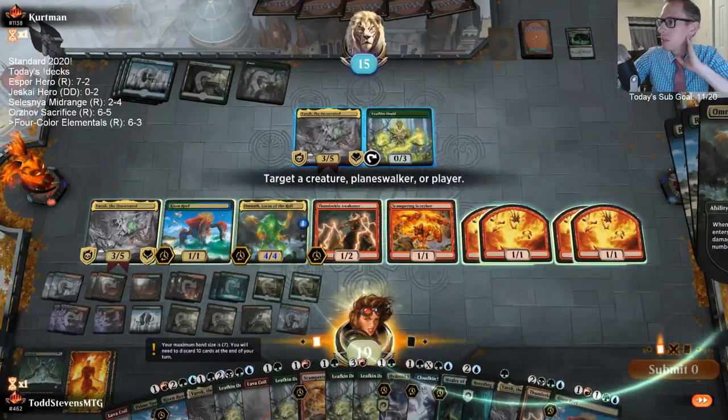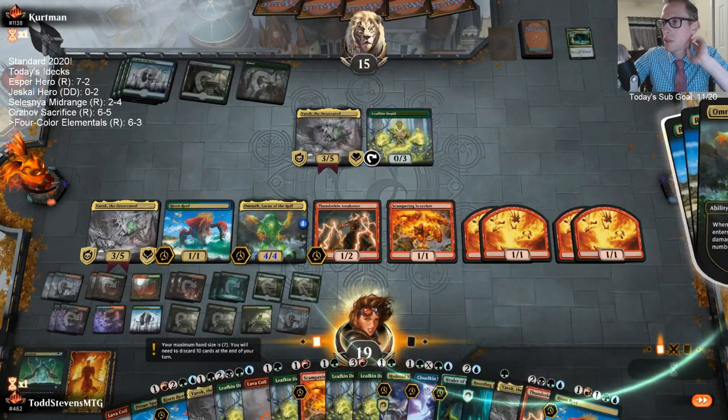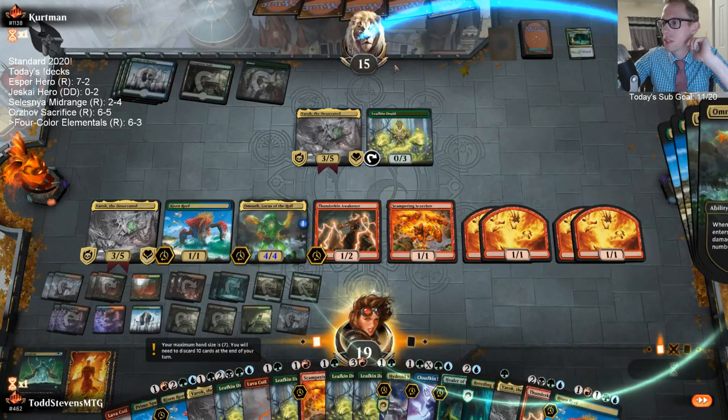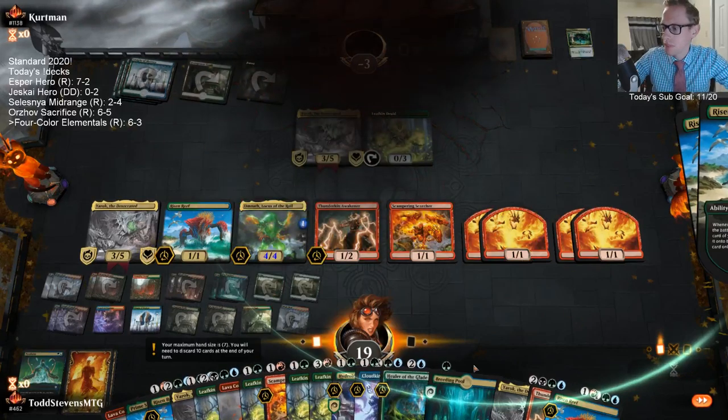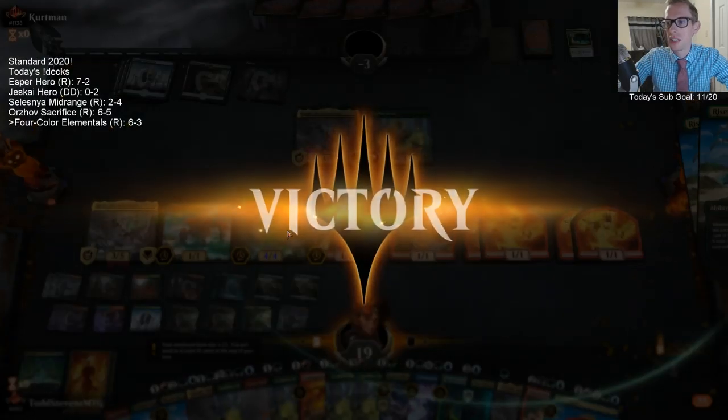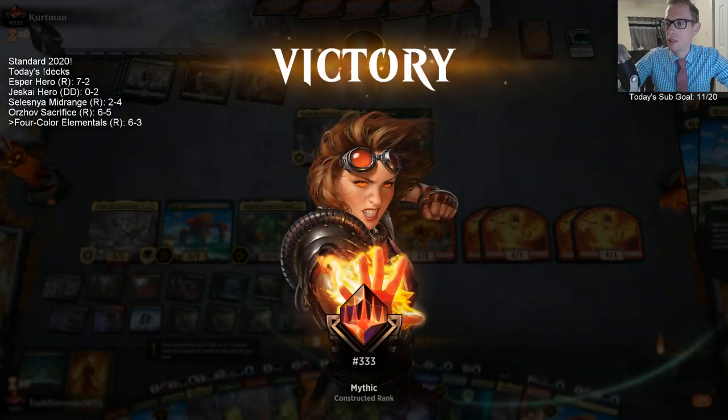How much damage am I doing anyway? 1, 2, 3, 4, 5, 6, 7, 8, 9. Oh, I didn't even need to draw one. Never mind. The two of these is just lethal anyway. I don't even need to draw one. I was thinking that I was going to want to do that and then play a new one and do another triggers.